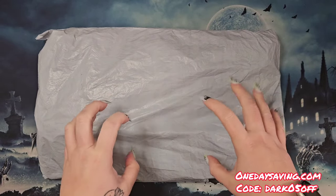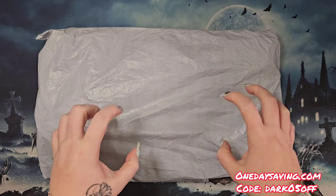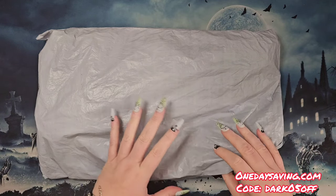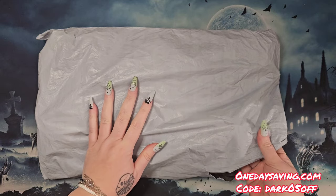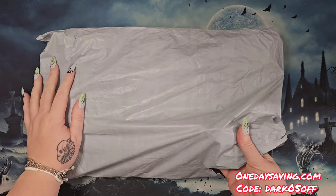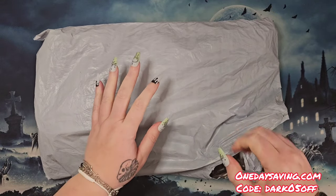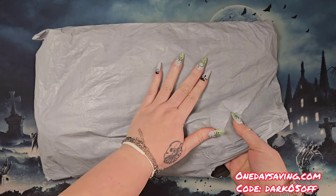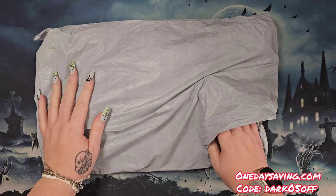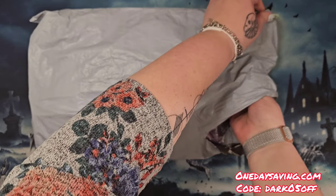Those sound like some pretty cool deals, so hopefully we got some cool stuff in here. The first thing I'm noticing is it was mailed in one of these thin crinkly mailer bags. They are pretty rip-resistant but they are also thin, so I'm a little scared about canvas health, but we'll see what's going on.